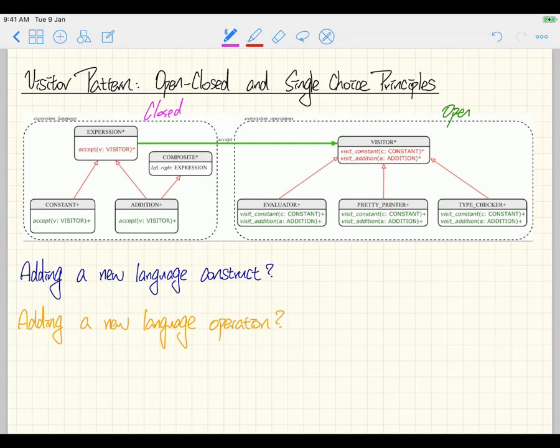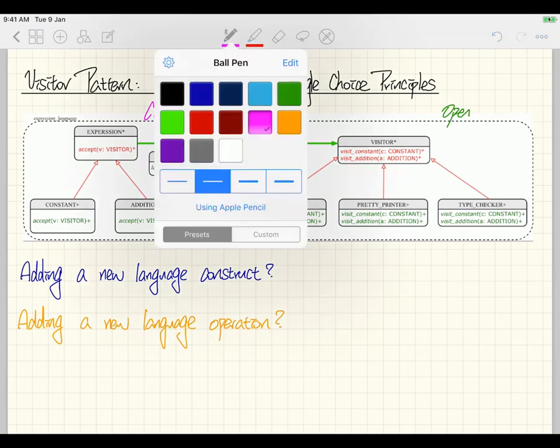I have two hinting questions for you, the blue and the orange. Adding a new language construct versus adding a new language operation, which one is going to violate the single choice principle? Adding a new language construct? Why is that? Okay, let's see this. First of all, let's be logical here.